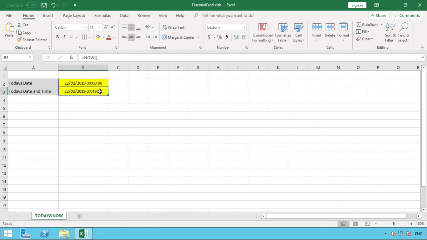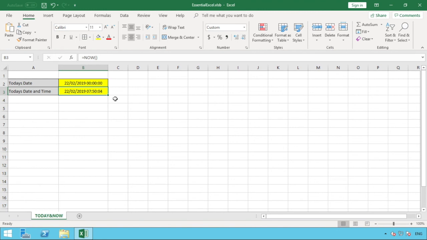As you can see, the NOW formula in row 3 updates anytime any update is made on the screen. So that's just one to be aware of. If you use it, it is going to keep updating, but it's particularly useful if you're using a dynamic formula in which you want to use that as an input. And that is exactly the reason we'll be using it in the future.